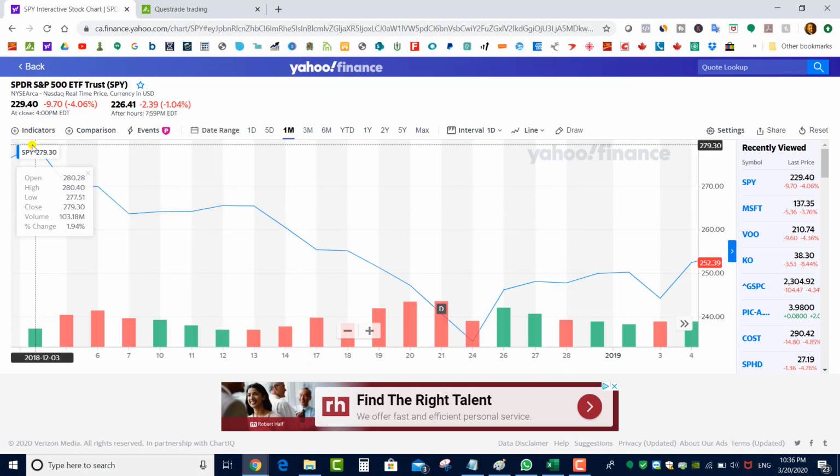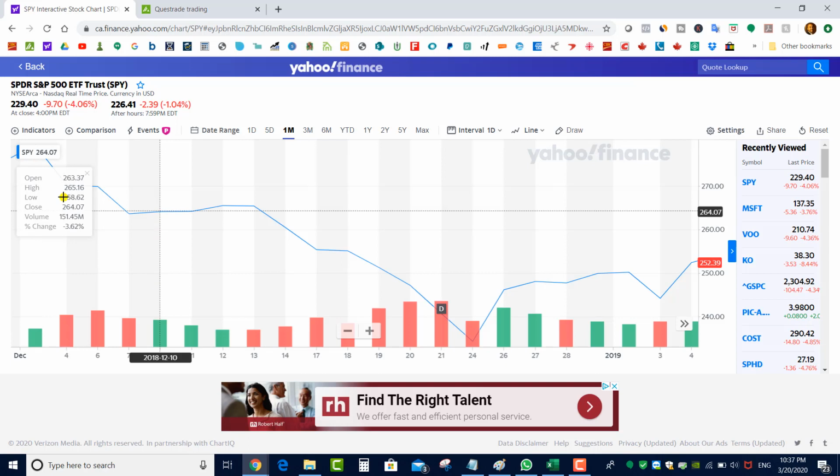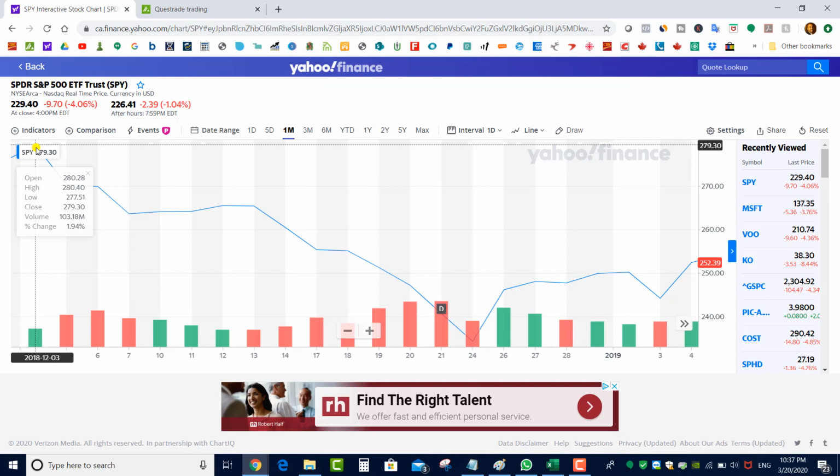So if you had applied this strategy of selling put spreads on the SPY, let's say 3 times a week, when the SPY is at 279, your put spread is probably going to be around, let's say 270, maybe 271. So your put option that you're selling is at 271. So you only win if 30 days later, the SPY is trading above 271. As you can see, 30 days later, it's at 252. So this one would become a loser for sure. But as it's dropping, you'd be selling a call spread to mitigate that loss. And as it's dropping, you're selling a new put spread as well with a fresh 30 days.